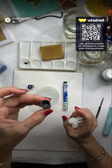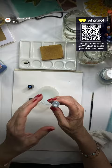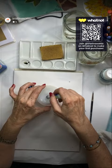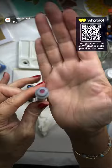Now, sometimes there's a little bit of residue in here, and I'll use a toothpick and go in there if there's a little bit of residue stuck in the tip here, and I pull that residue out. And then this part right here, I don't know if you can see that, but there's a little bit of the liquid in there. So that's going to get all gummy unless you clean it out. We just do this like that. That gets it nice and clean. Then we clean that off like that, and now you can see that tip is nice and clean inside there.